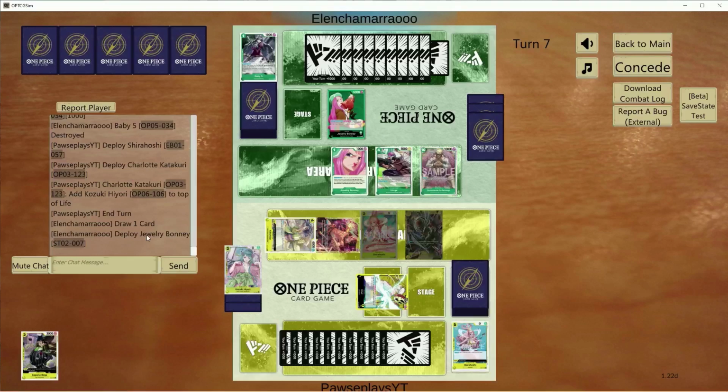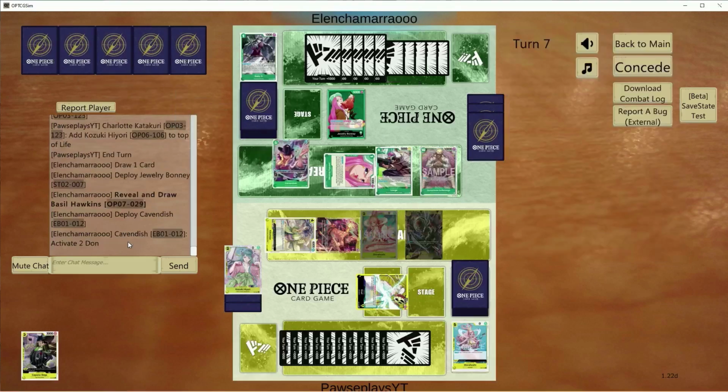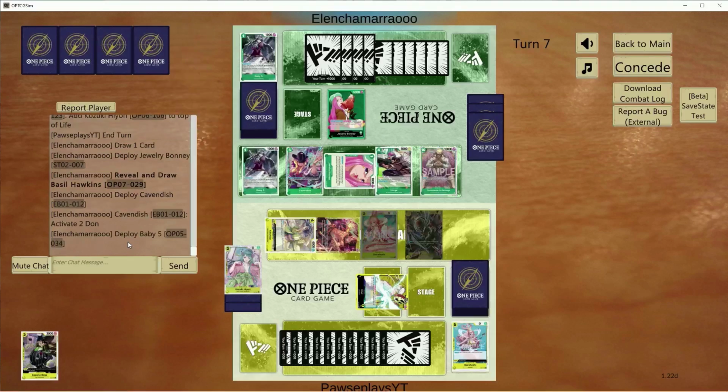Sure. Hopefully you don't find Kid. Okay. There's the Basil Hawkins. He's a pain in the butt. He's such a good card. He does counter out Town Blaze, because he happens to work for any removal. It's when any of your cards leave the field, which is great.